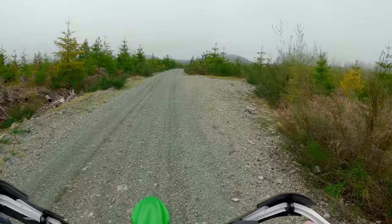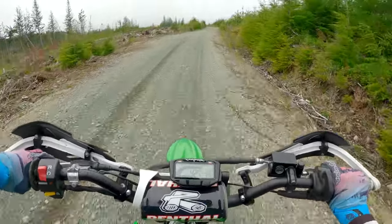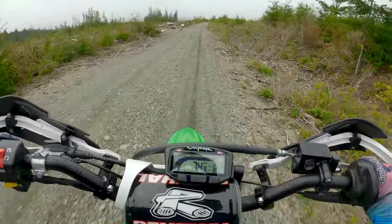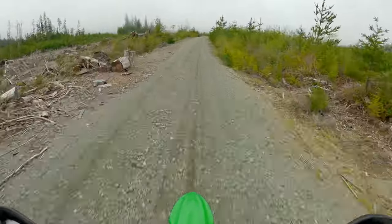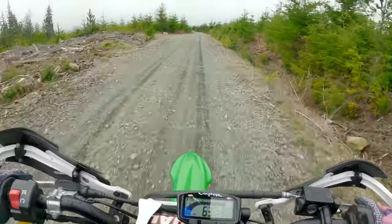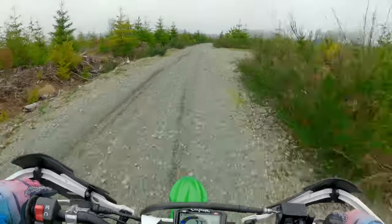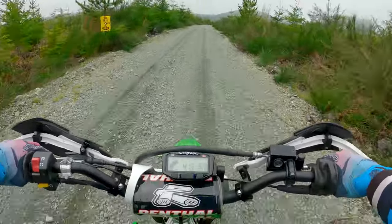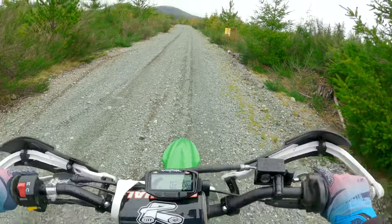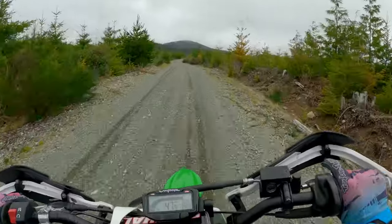All right, now this time I'll actually watch the speedometer and we'll see what we get up to. All right, here we go. So it looks like that's about 83K an hour is what she's pulling for a top speed. Not too bad for a fully stock bike. We know there's a lot more pep left in its step. We just gotta do a couple of those mods to get her going.